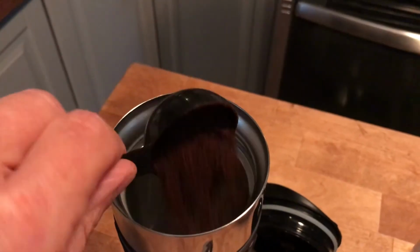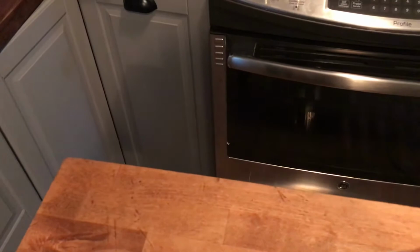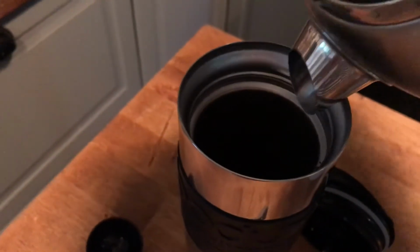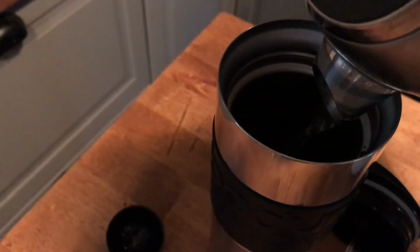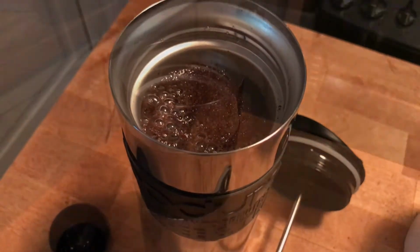So I'm just going to add some grinds to the travel mug. It's quite a tall mug. And as I've said, I like coffee strong. And then you fill it up with hot water. And now I'm going to let it steep for 4 minutes.